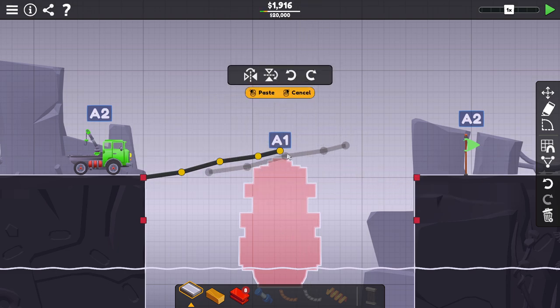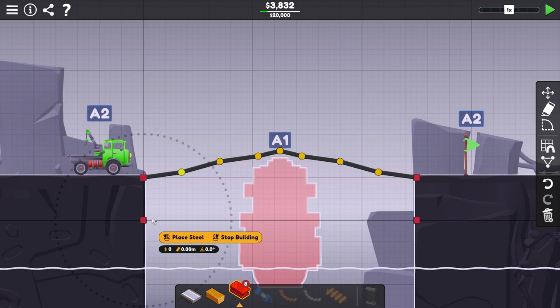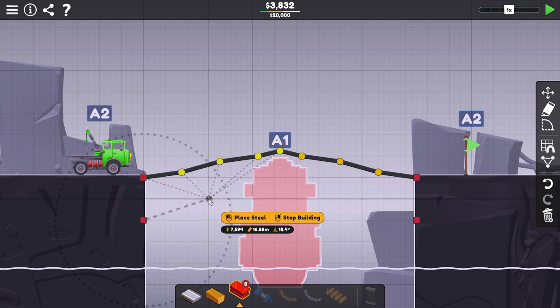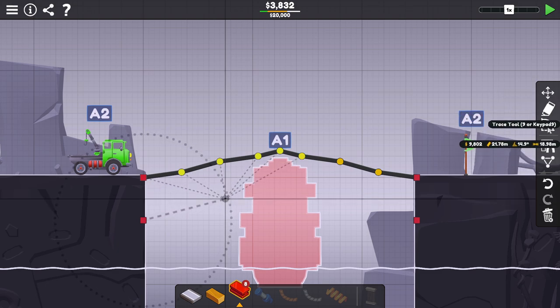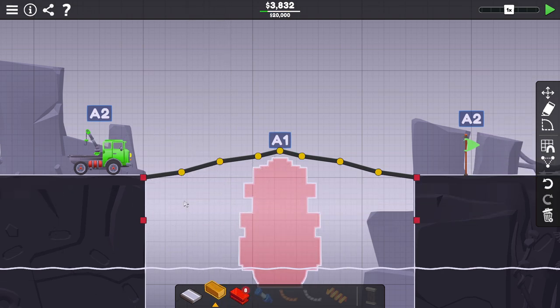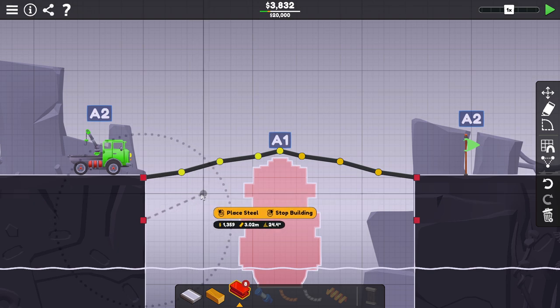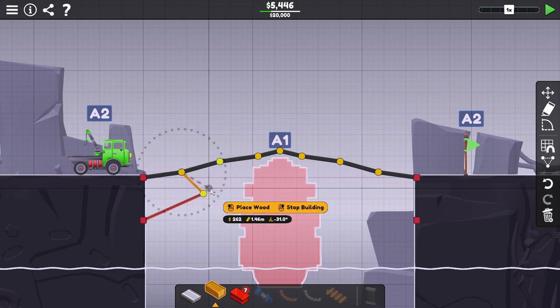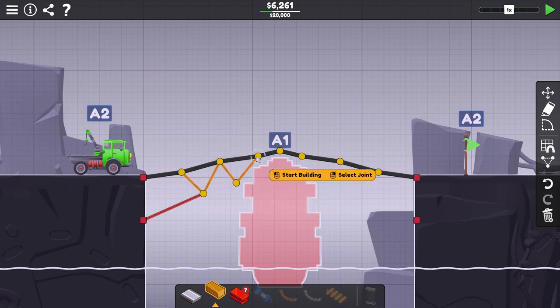Copy. F, rotate. Paste. Okay, what is this magnetic... I have some tool on that is... Let's just use steel beams for getting out there a little bit. Do this here, this here. This here, this here. And we can put it up top.